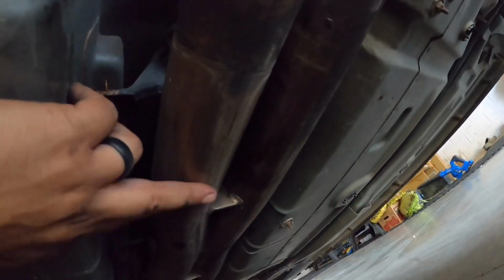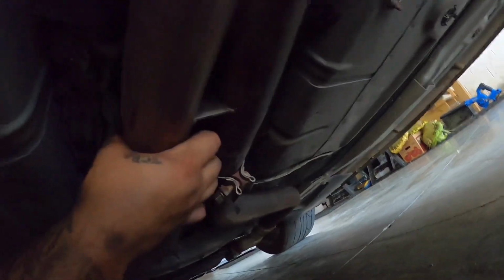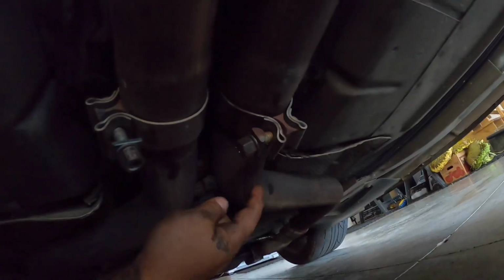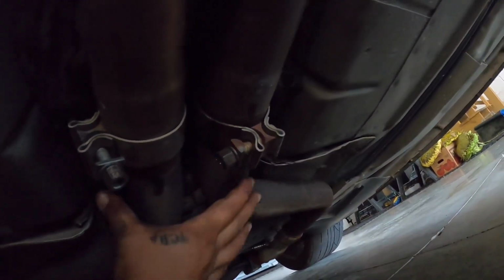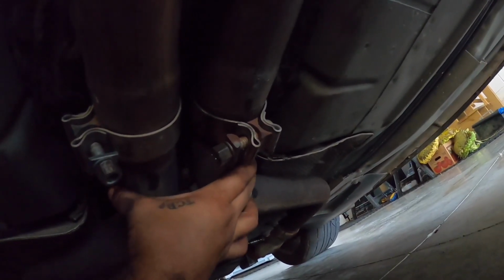All right, we're underneath the car. This is the mid pipe. This would connect to the long tube headers. There's the two clamps to undo it. So on these Dodge cars, this part is really hard to get off. The reason being is that this pipe and this pipe basically are spring loaded, and they want to basically go out, and so you need to put a ratchet strap over these two, kind of keep the tension squeezed together, and then try to wiggle this off. It's pretty difficult on these Dodge cars.